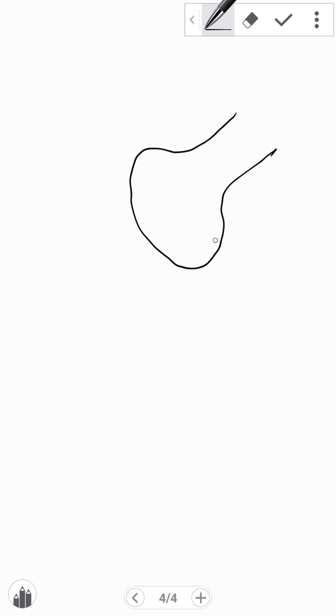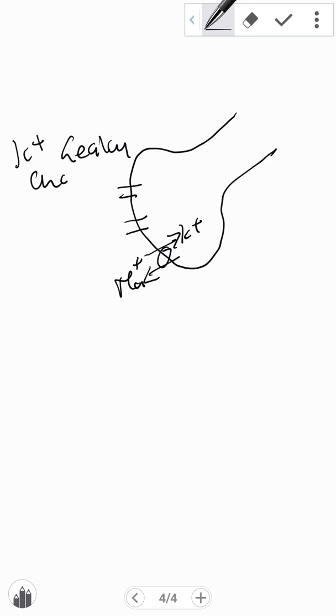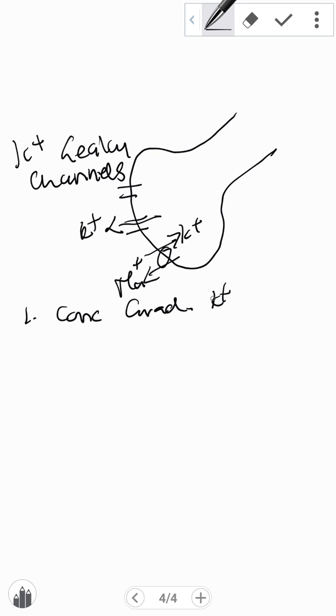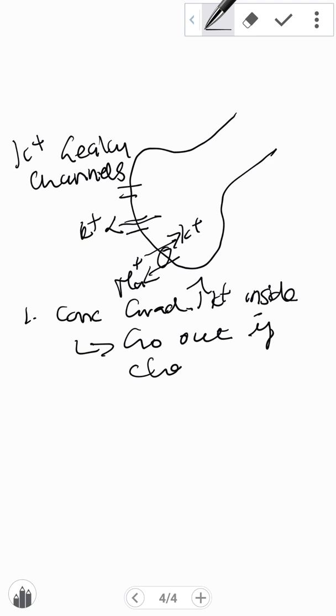Another thing we must note is that at rest, this membrane is permeable to potassium, meaning potassium can move, but sodium can't move through these channels, and they are called the potassium leaky channels. They allow potassium to come out. Now, why do they allow potassium to come out? Because the concentration gradient of potassium is such that potassium is more inside, so it will want to go out if you have a channel available.